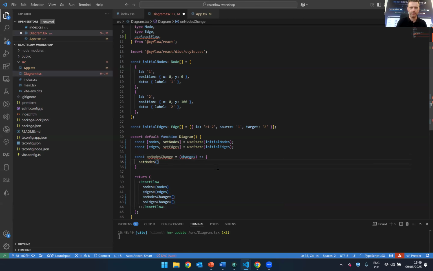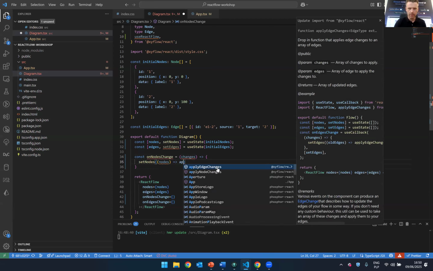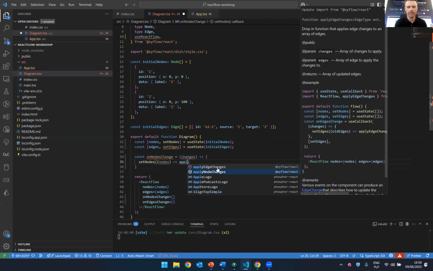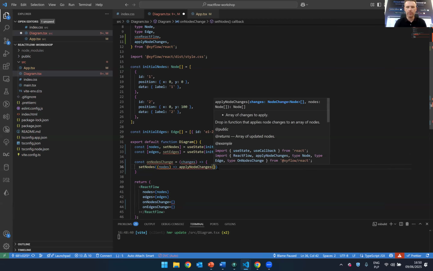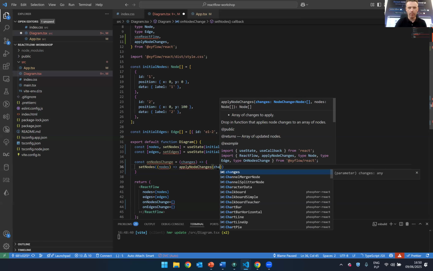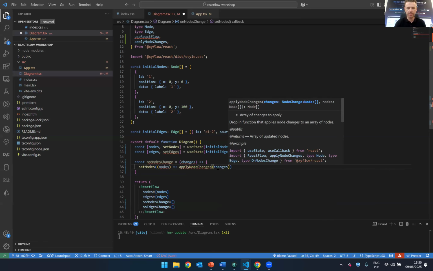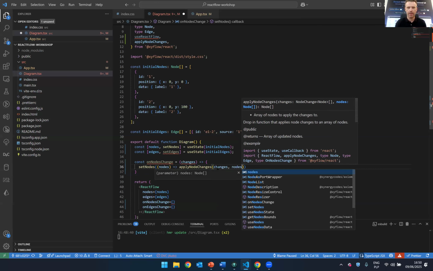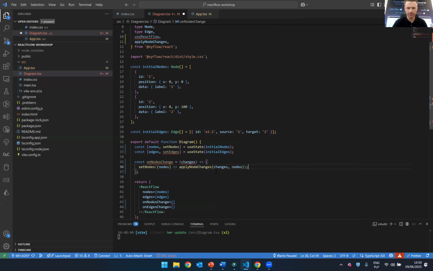Sorry, not that. I need to use the helper functions that React Flow provides us, like applyNodeChanges and applyEdgeChanges, with which we can just pass changes down, the React Flow object with nodes, and it will update our state.